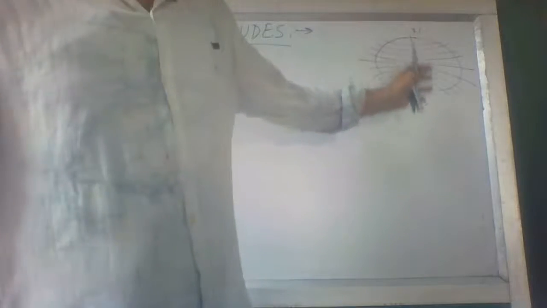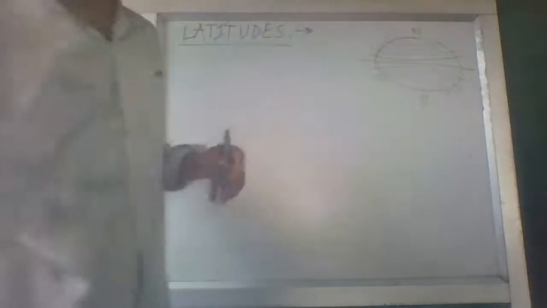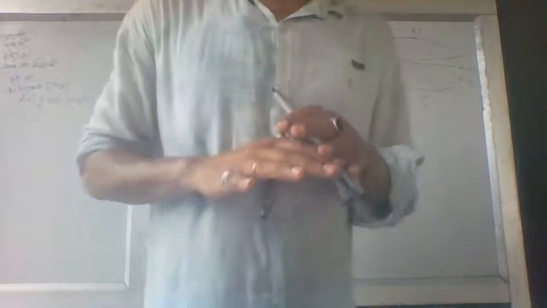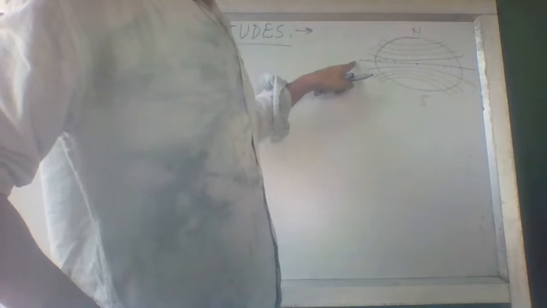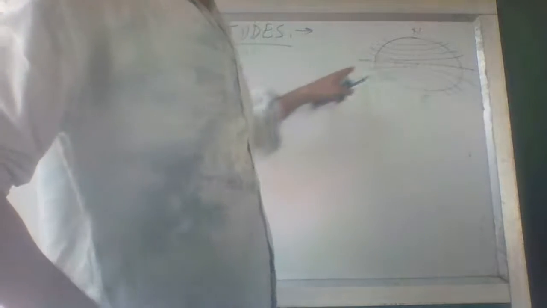The latitude of a place is the angular distance. This is not a straight distance. Angular distance with angle. North or the south of the equator as measured from the center of the earth. From the center of the earth. This is the center. Or you can say from the equator of the earth. The imaginary circle circumscribing the earth around the center of the earth, being equidistant from the poles and drawn through the center with the plane perpendicular to the axis, is called the equator.